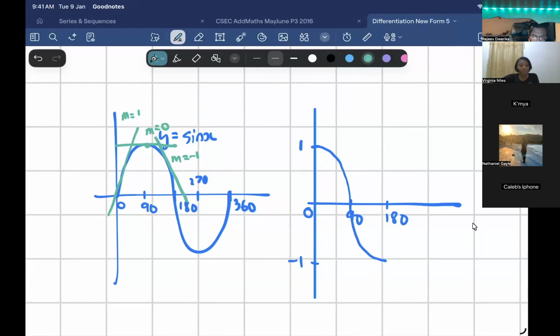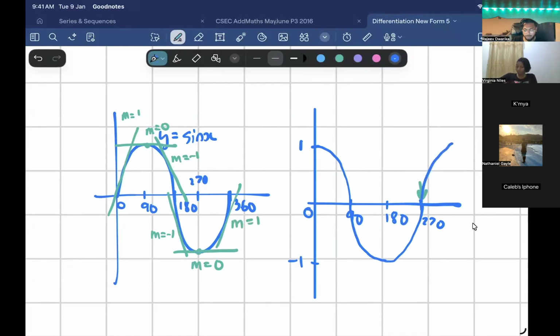Okay, let me continue. Over here, what's the gradient going to be? It'll also be minus 1. So over here will also be minus 1. And then let's look at this region over here. Before we do that, what's the gradient over here? 0, which is represented by that over there. And the gradient for this section will be what? 1. So I'm going back up to 1, and it's going to be 360.